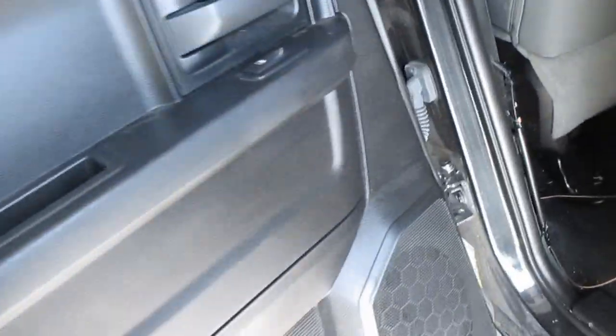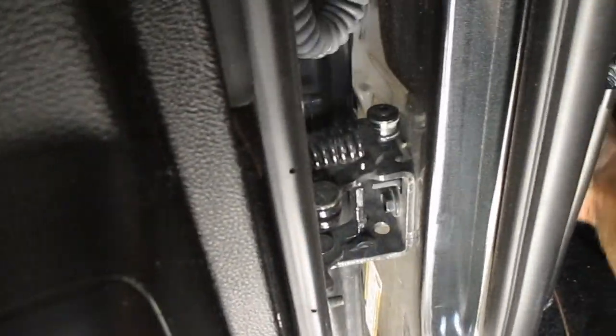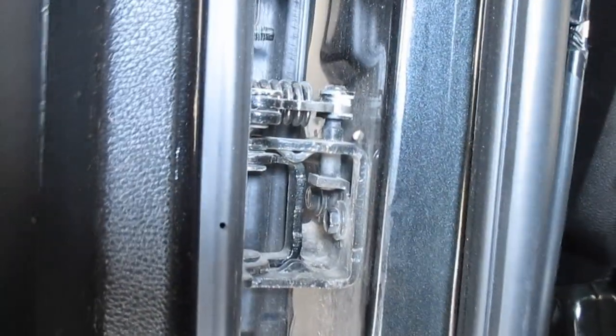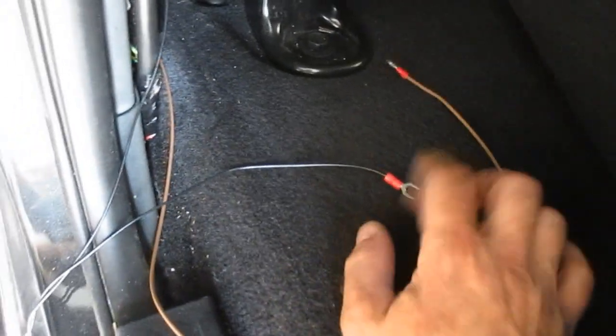Same thing with the back. Pull this through, find the spot like that. The magnet will be placed here. Sorry for the noise. Connect that to the nut, the bolt, connect that to the sensors, and driver's side will be ready to go.